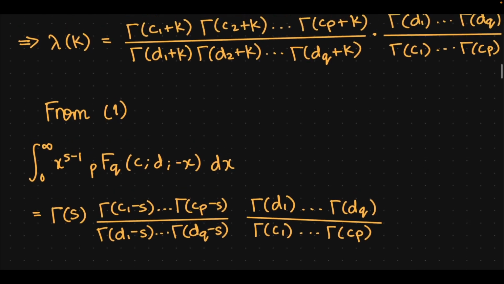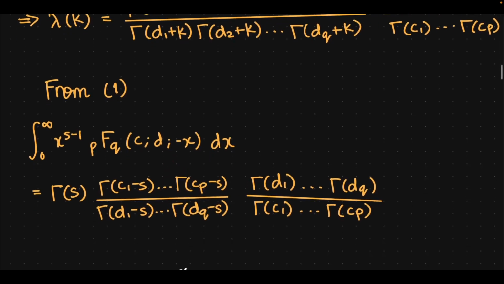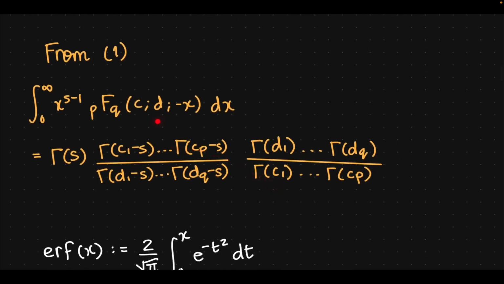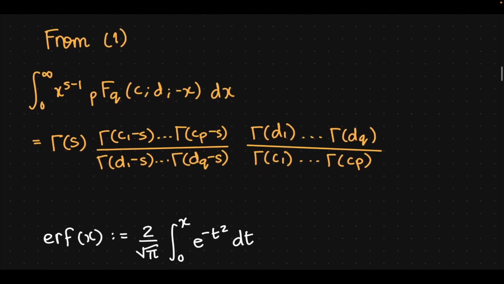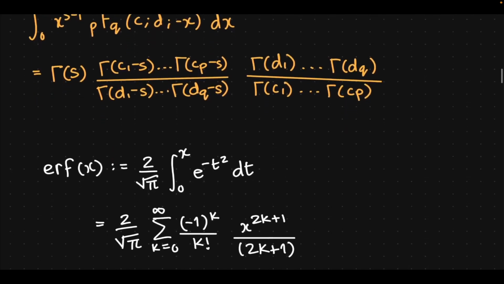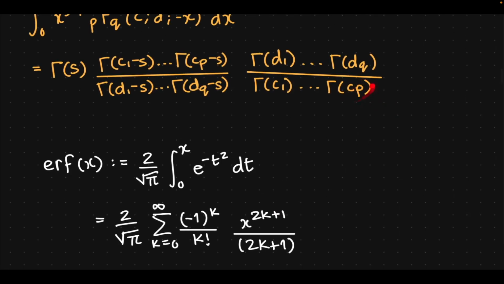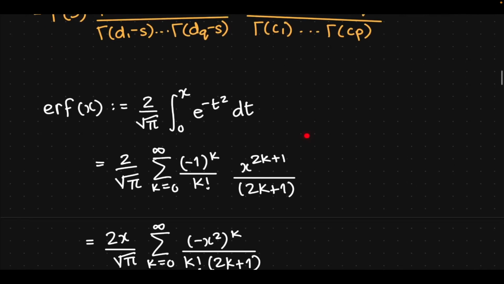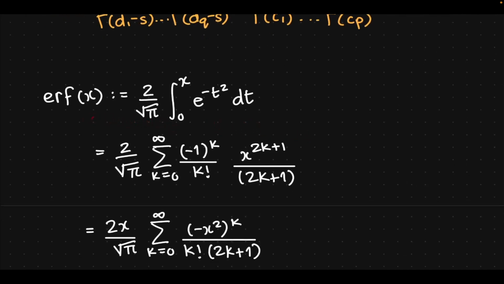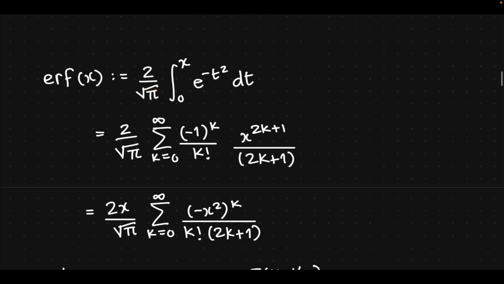I mean, you'd say this is quite abstract. This works for this one kind of function, but I said that most functions can be expressed as these hypergeometric functions. So the first candidate for such an expansion, and this is probably the second most useful formula in today's video, apart from obviously Ramanujan's master theorem, is the error function evaluated at x, which is defined as the integral from 0 to x of e to the minus t squared dt with a normalization factor of 2 over square root pi.